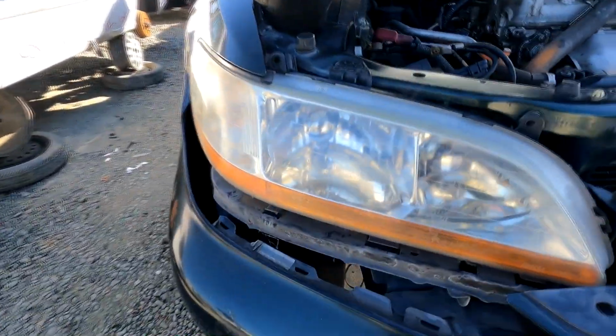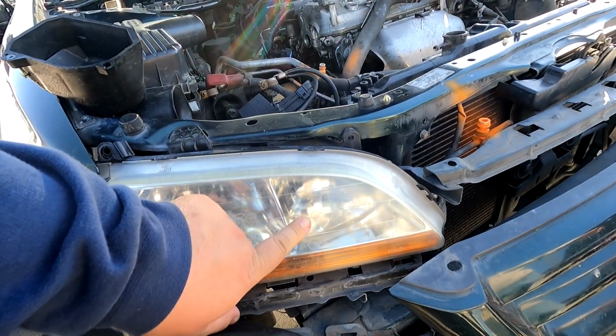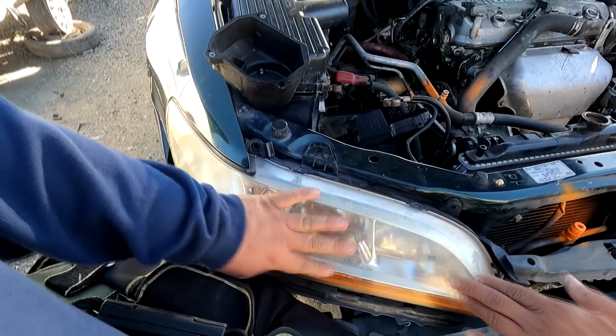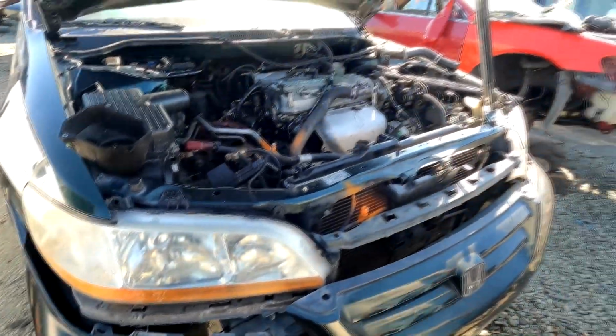Need some headlights? See, these have been clear coated before. This is what I'm talking about. Over time, or if it's not properly prepped or not UV protected, they start peeling just like that. Yeah. That's the only thing about clear coat. Well, I saw a set. It looked very clean, but they only had one side. The other side was damaged. But it's an OE though, because normally when they're super clean for a car like that, it's probably depot.